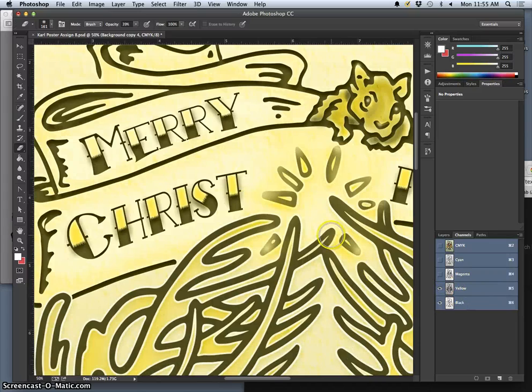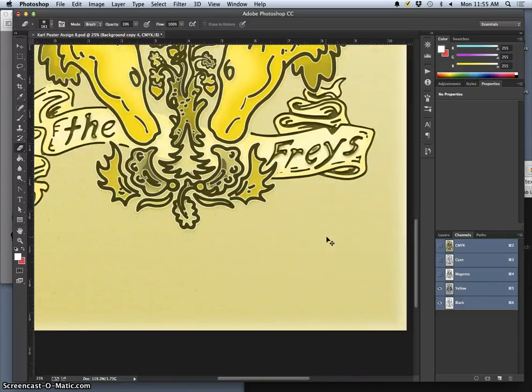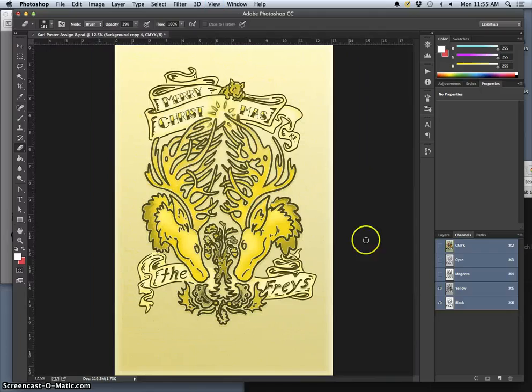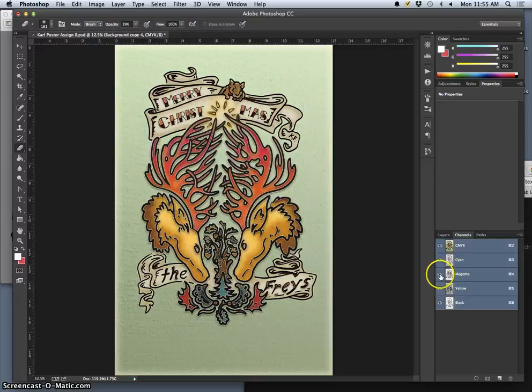If I combine those blacks with the yellows, it looks like this. Right? If I combine those blacks and yellows with magenta, it looks like this. And if I combine the cyan, magenta, yellows, and blacks, it's full color. What if it's just cyan and yellows? Looks like that. What if it's just cyan and black? Looks like that. So on and on. What if it's just cyan and magenta and black? Looks like that. What about just cyan and magenta? So your image is always layered up of these 4 inks in professional printing: cyan, magenta, yellow, and black.